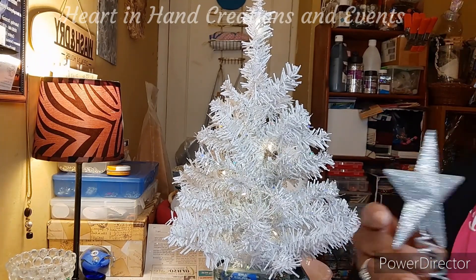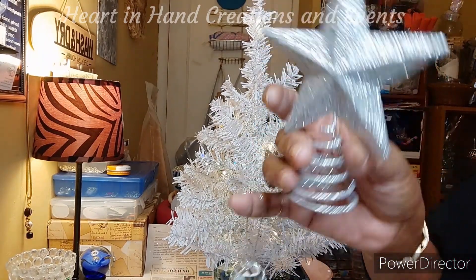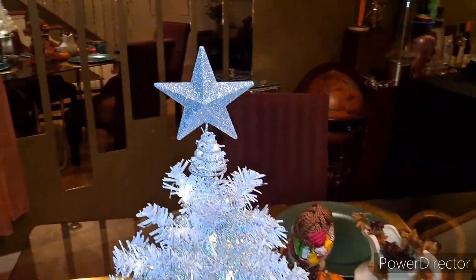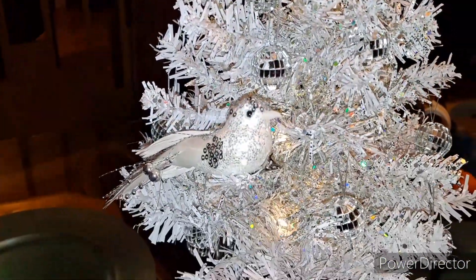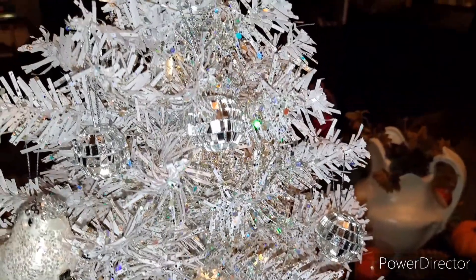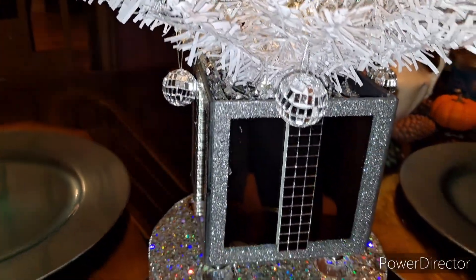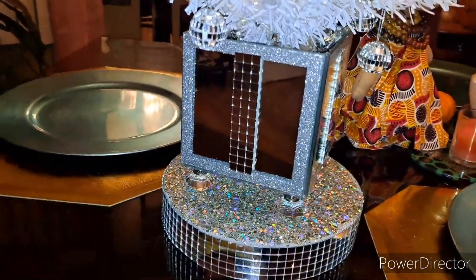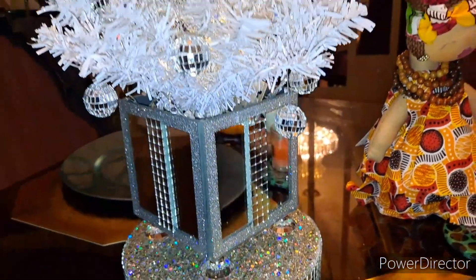At this point I'll be adding the rest of the accessories — glass ornament balls with a star on top. Here is the final result; look at it sparkle and shine, it is so pretty! I also installed a white bird with glitter and silver sequins, and I put mosaic glass tile on the sides of my mirror box to match the base. I think it all looks beautiful pulled together.